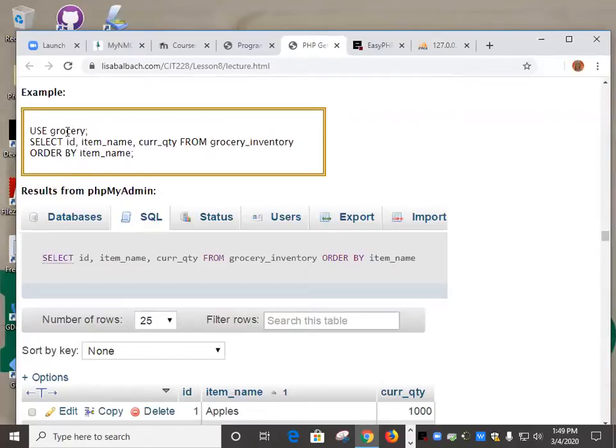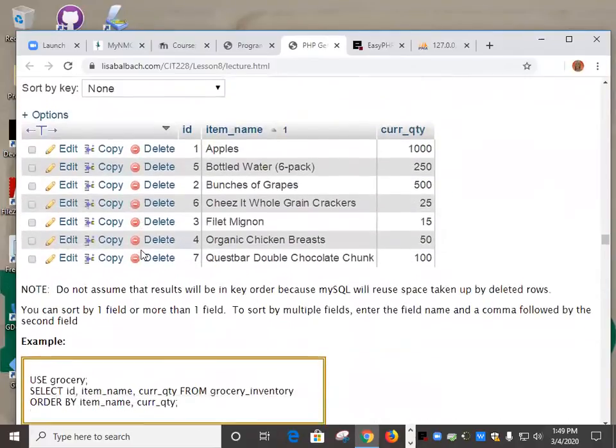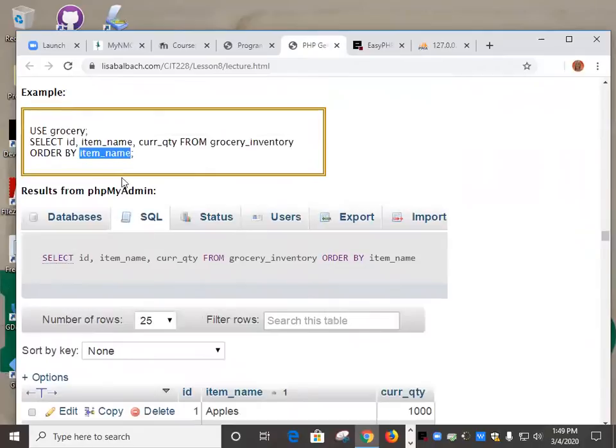Yeah, so this is all basically one command, right? Where you tell it the database you're going to use, select, give it your columns, from, give it your table, and then order by is your sort order. So you have to give it the name of the column you want to sort by. And it's going to do it in ascending order. So if you decide you want descending, you just have to put DESC after the column you're sorting by and before the semicolon.